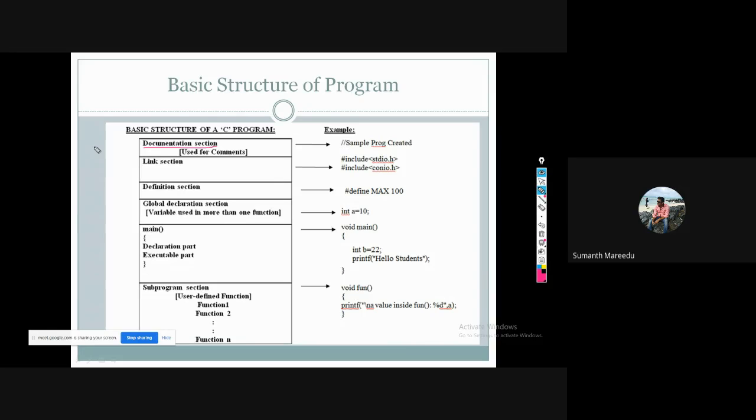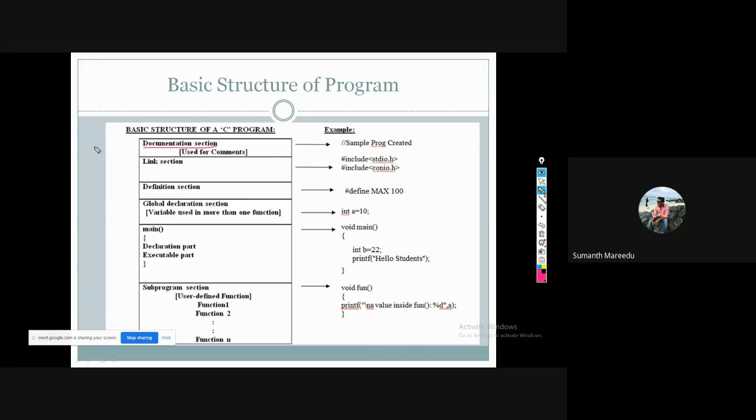In the comment section, I will write: the program for calculating the average of numbers. Whenever I open the program in the future, by looking at these comments I can easily understand what program was written inside it.